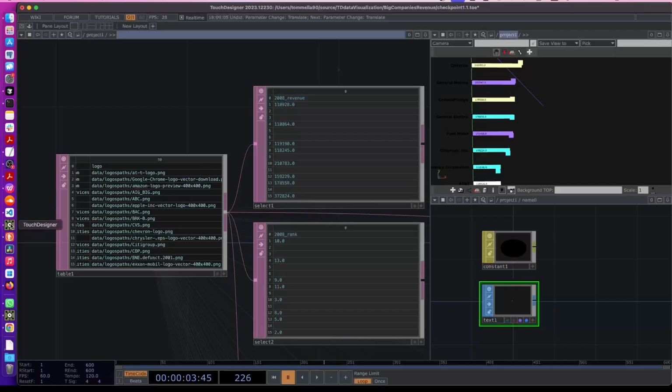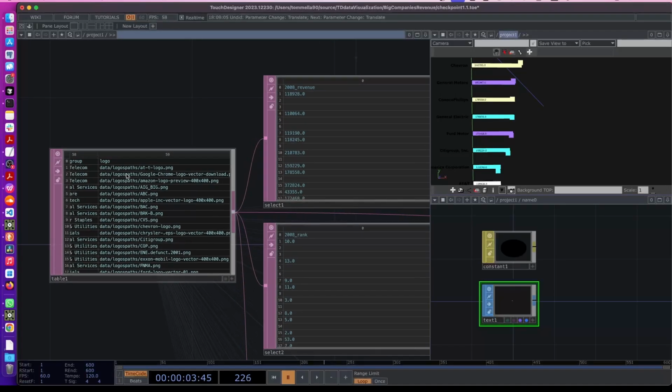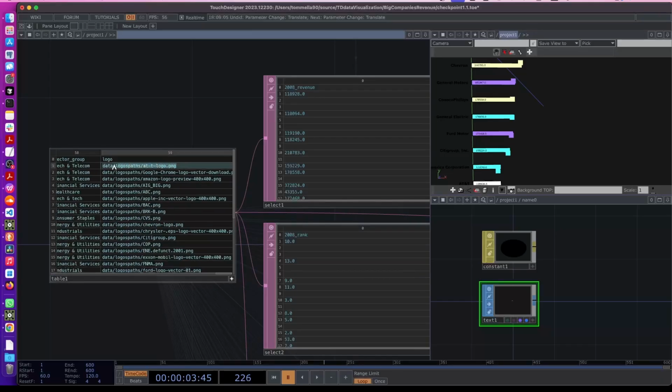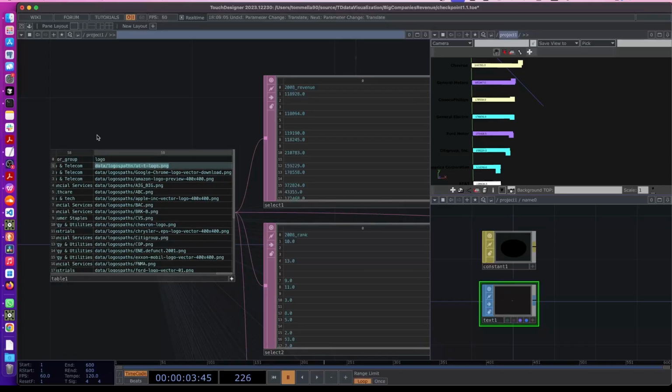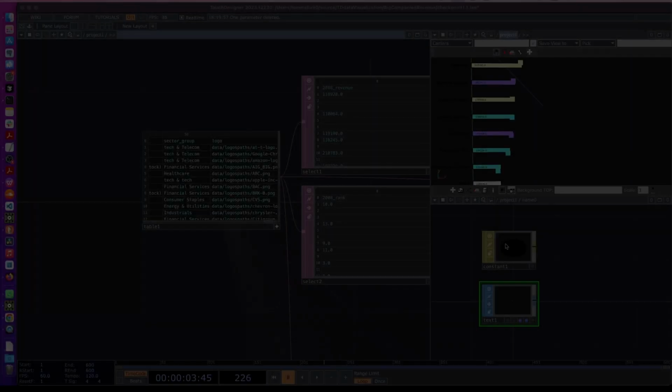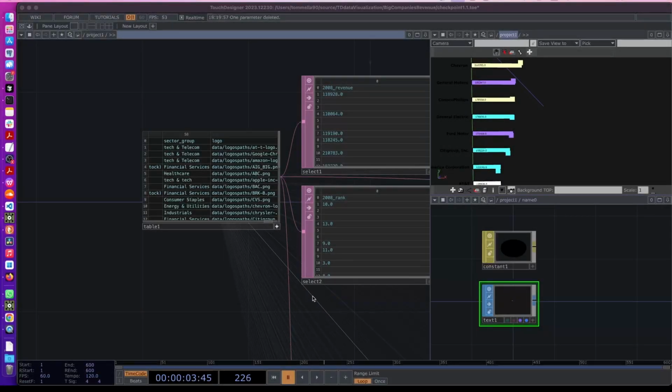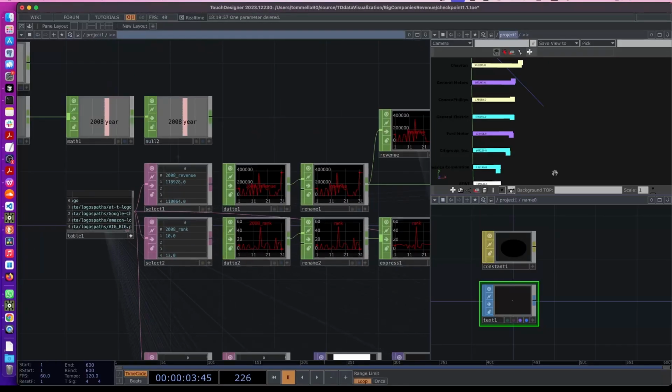This column that I have already prepared represents the correct path to the corresponding logo for each row, for each company. Now we want to assign the correct logo to each rectangle.